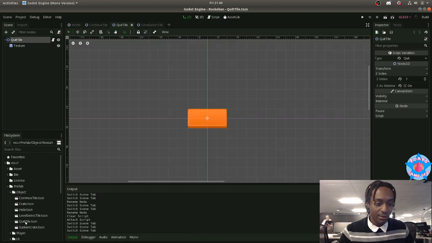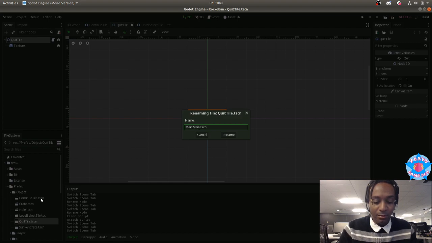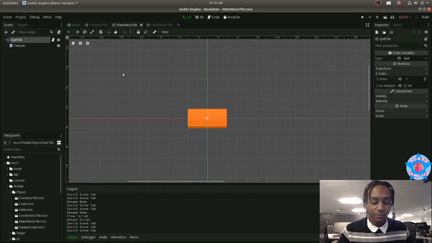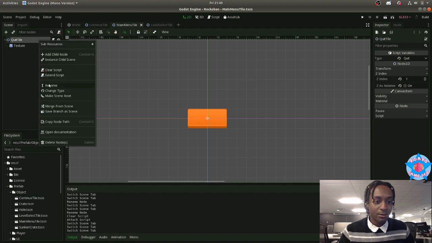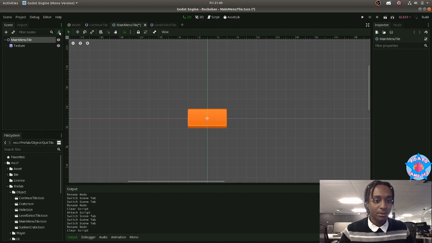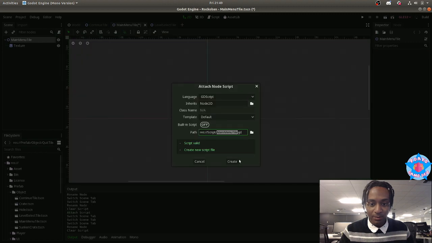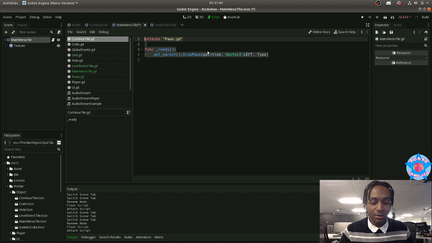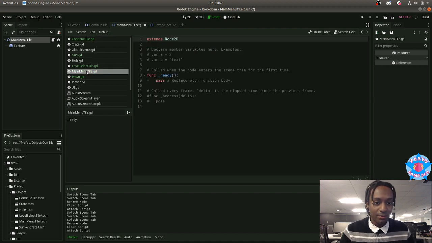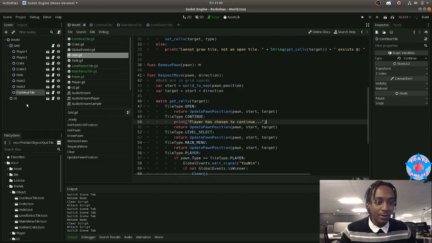Let's make sure to rename it. Rename main menu tile. Rename this. Get rid of this script. Add a new script called main menu tile. Not in the prefabs, but in the scripts. Open, create, get rid of, say, copy this. Pawn.gd main menu tile. Control V. Yeah.